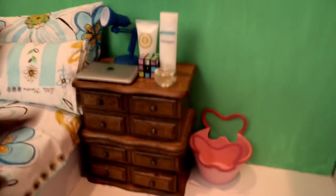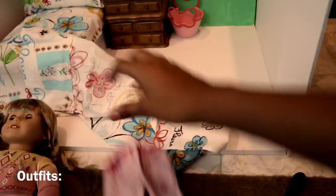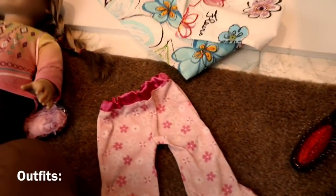And then I have these two dresser things that I got from my grandma, and then a MacBook laptop right there, that's really cute. And then the shelf that was shown in the very first scene of the movie, and then a little basket right there, but none of this side of the room is gonna be shown.